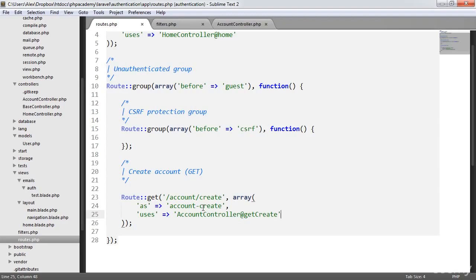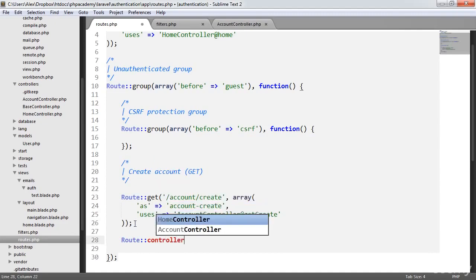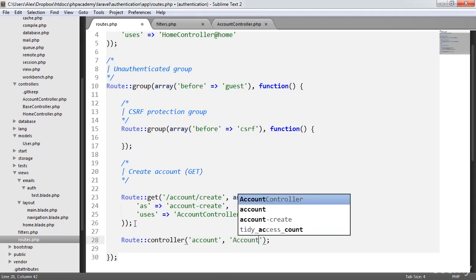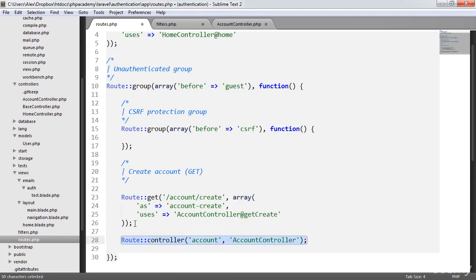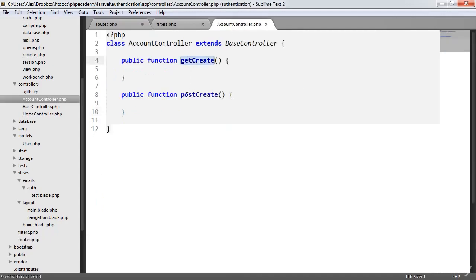I'm not using that simply because I like to output all of the routes in a very verbose nature, and this is for a few reasons, but one of the main reasons is I can see where things are going to very, very easily, and there is a lot more code involved. In some other Laravel examples, you might see things like the following: Route::controller account, AccountController. And what this will do is allow you to automatically pick up the get and post methods.